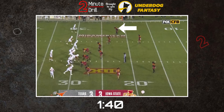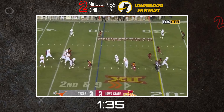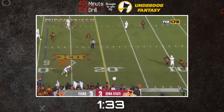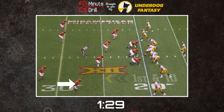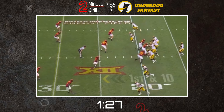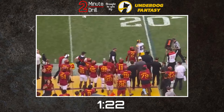His backpedal is smooth, and it's rare for him to open his hips up and break early. Tampa has excellent route recognition and great anticipation mid-route. It's very hard for receivers to disengage from him once he's in phase. In zone, Tampa plays patiently, understanding that controlling the space around him is his immediate goal. Tampa also has the requisite skill set to be a strong special teamer.